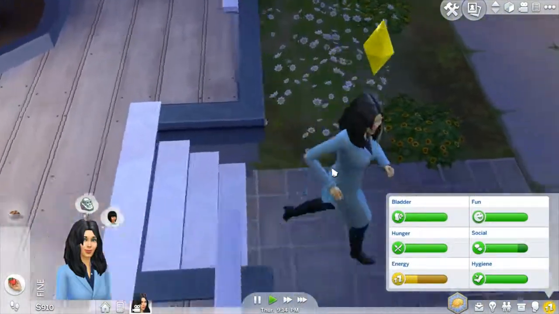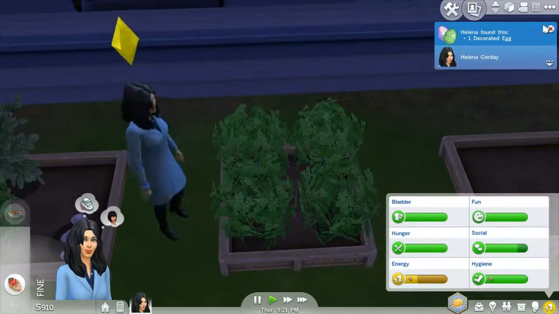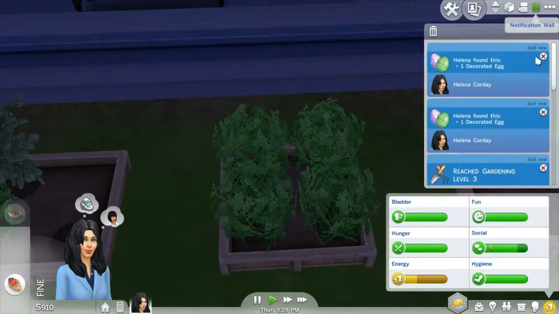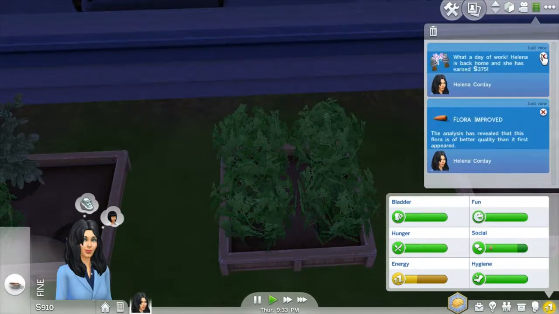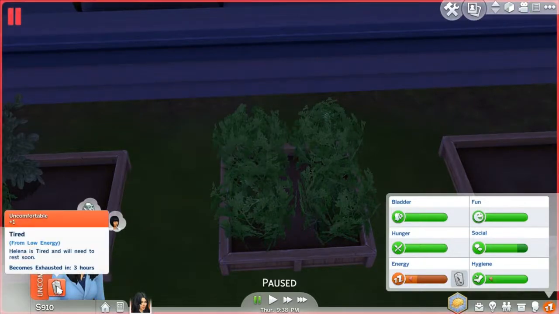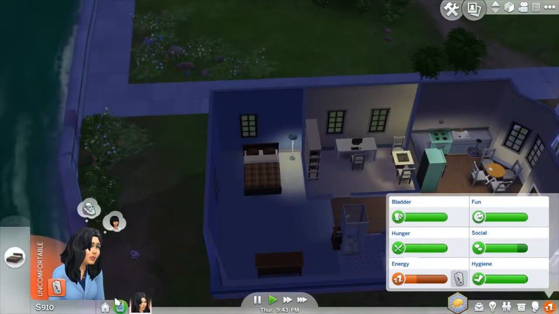So we're going to go ahead and harvest all of our stuff. Come on out here. Okay. Decorated egg. Gardening level 3. She can now fertilize plants. Grated egg. Oh, gosh. Uh-huh. And she's uncomfortable probably because she's tired. So we're going to have to go to bed. Yep. All we do is eat and sleep and pee and go to work.